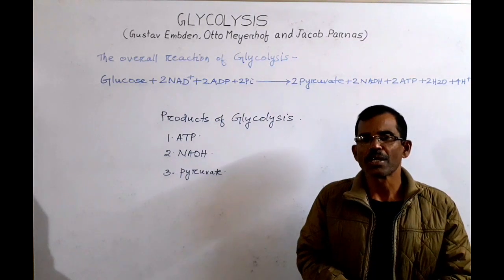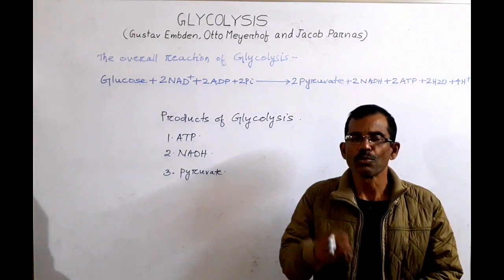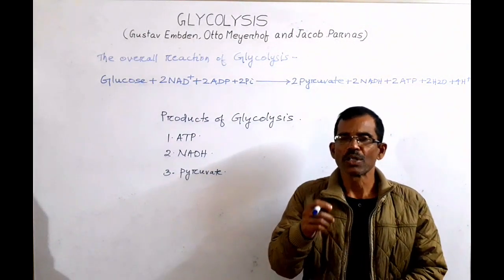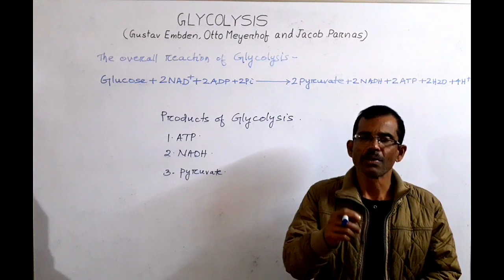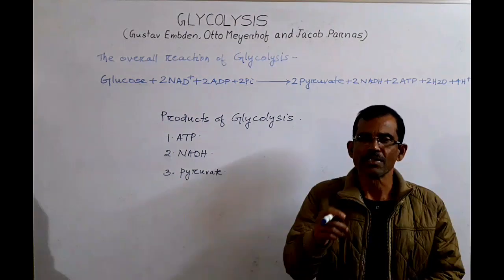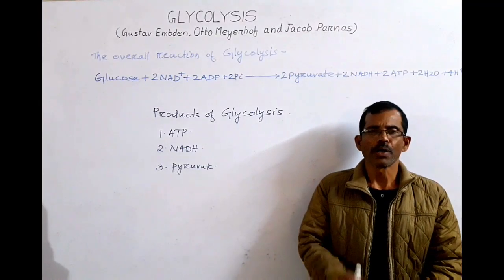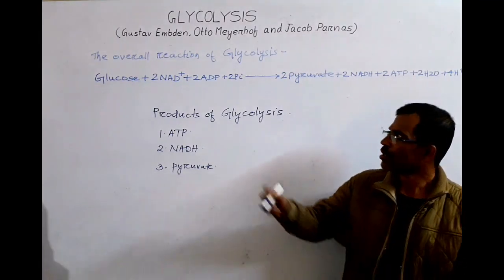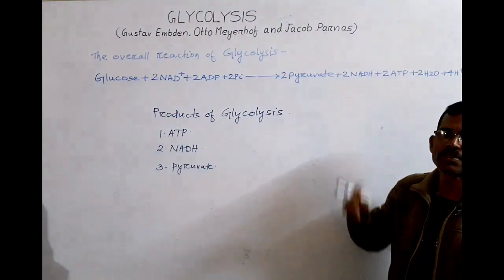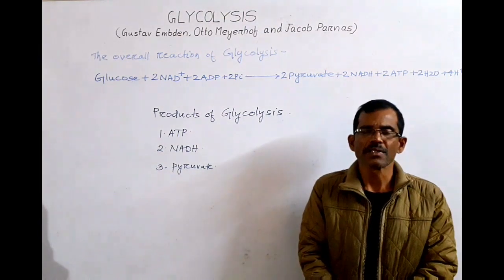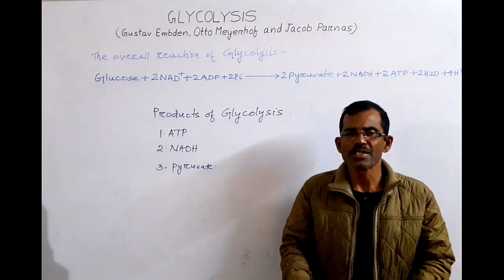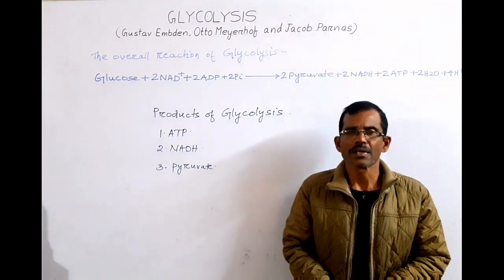In some tissues and organisms for which glucose is the primary metabolic fuel, the ATP generated by the process of glycolysis satisfies most of the cell's energy needs. In glycolysis, for each molecule of glucose, 2 NAD plus are reduced to NADH. Reduced coenzymes such as NADH represent a source of free energy which can be recovered by their subsequent oxidation.